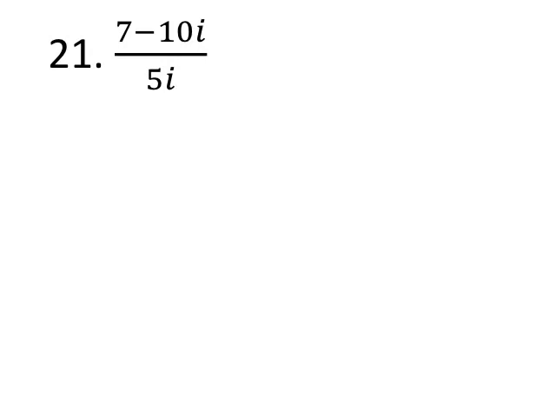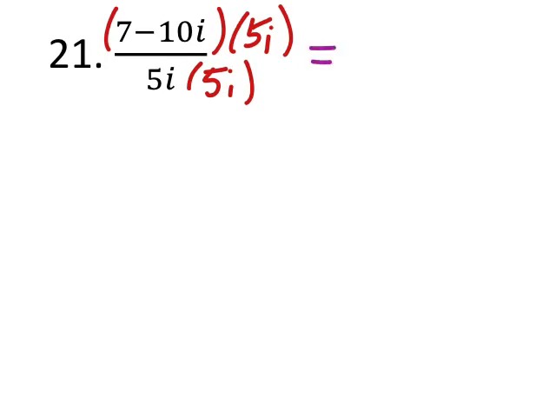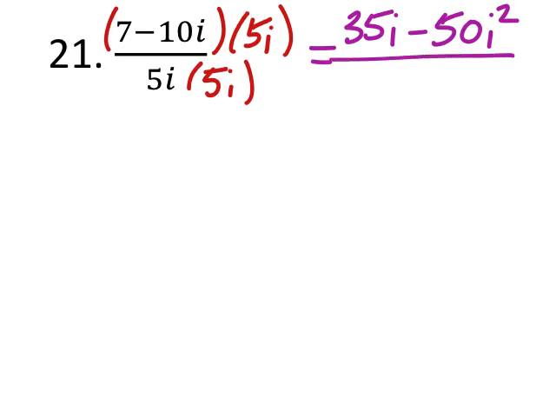So what we're going to do here is get rid of that i in the denominator. It's kind of like getting rid of the denominator itself. Let's go ahead and multiply this by 5i, both in the numerator and the denominator. What that'll do is just make that denominator negative, okay? So distributing the 5i into the parentheses would have a 35i minus 50i squared. Okay, so that i squared is going to be important because i squared is negative 1.